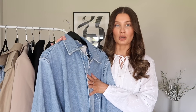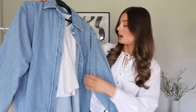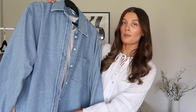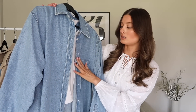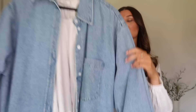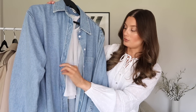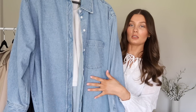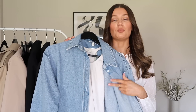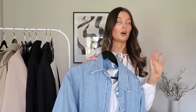First up we have a bit of denim. Denim is a spring trend that comes around every single year. This is an oversized denim shirt from H&M, I got it in a size 10. It's a really nice true blue denim, kind of vintage looking. I personally love wearing it open — it does look nice with a few buttons done up, but because it's so oversized it drowns me, so I love wearing it open with something underneath. I've gone for just a plain white vest top.